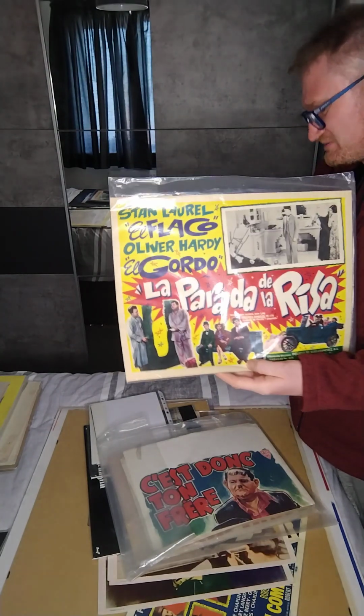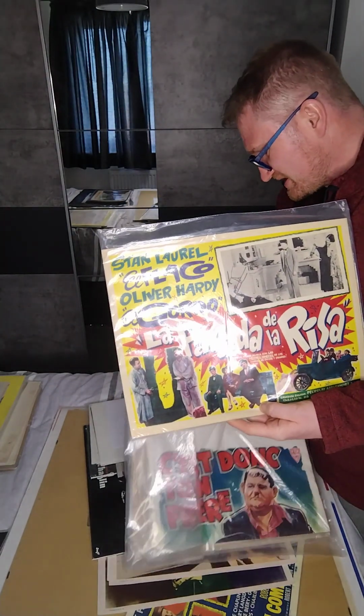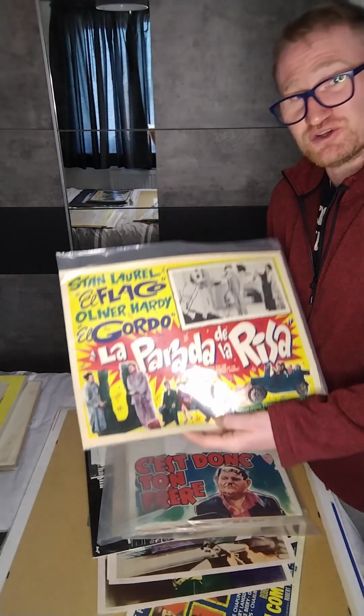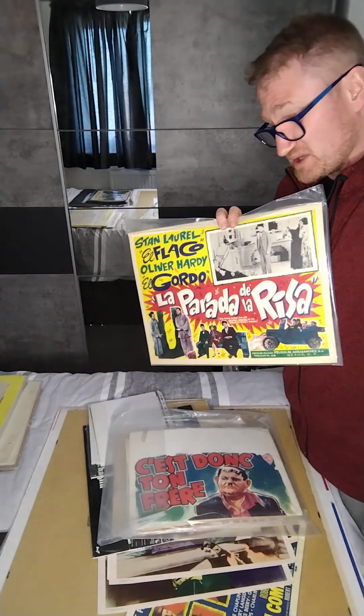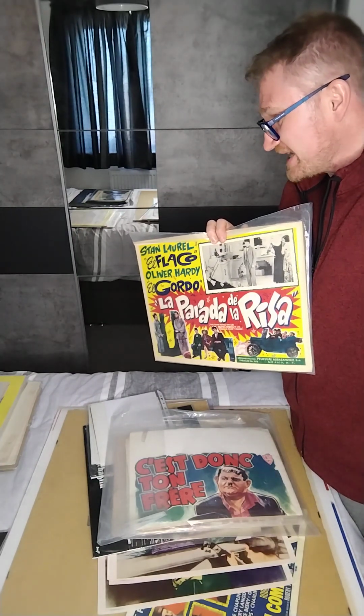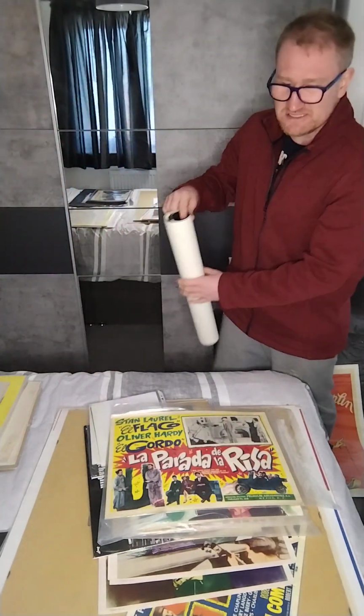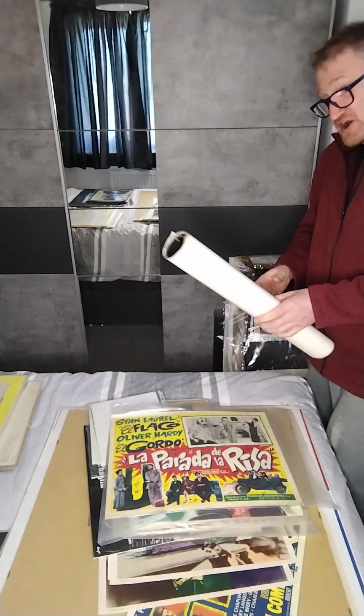It's really shocking how much of the paper stuff I have collected over the years just on Laurel and Hardy. You can see I clearly focused a lot on the Laurel and Hardy lobby cards and posters. So yeah, I think I'm going to stop there. Just one more.